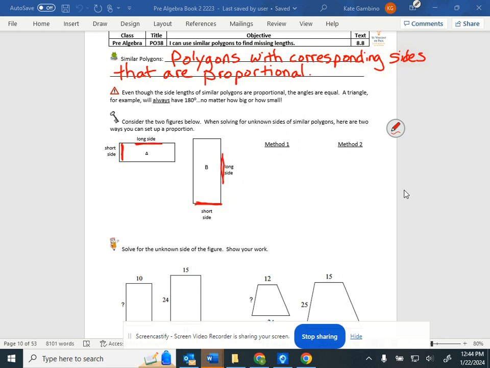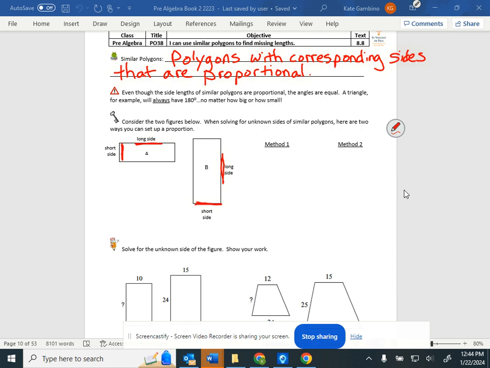So for method one, here's the formula you need. And yes, you're going to want to put these formulas onto your help sheet because you will forget when it comes time for the test. You'll go, wait, how do I do this again? So you're going to want to write them down on your objective page. You're going to want to put it on your help sheet.